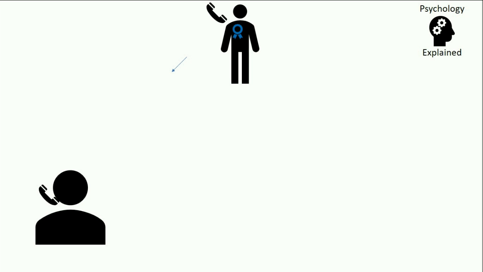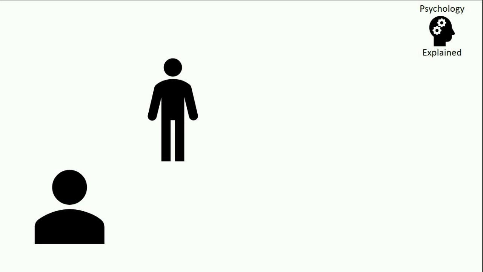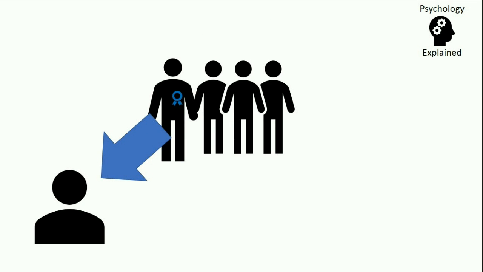However, let's say that your best friend calls. Their strength increases, and so does their impact. If they've got a crowd of people on the phone with them all egging you on to do something, it has an even bigger impact. Finally, what if instead of ringing you, that stranger turned up at your door? They have more of an impact than they would if they were far away, but not as much as if it was your best friend at your door, and if they brought a host of your other friends. Now the crowd has strength, immediacy, and number, and you'll crumble to their demands, and no one would blame you for doing so.